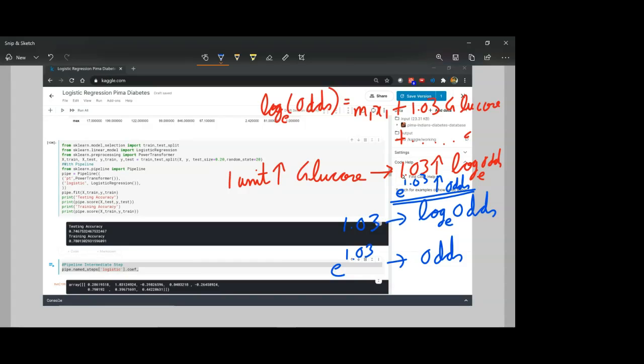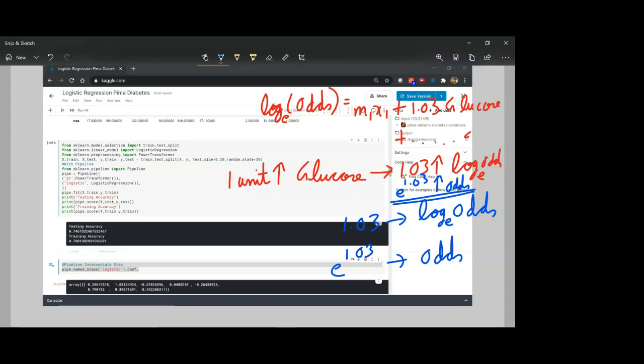Remember, I started my conversation saying that regression models, especially linear models, when you talk about linear regression, logistic regression, these linear models are primarily used to study relationship between variables. Relationship between input and output, relationship between features. You're trying to study that, even before I model my problem for prediction purposes. Prediction comes much later. If I'm purely trying to study the relationship between glucose and diabetes, this helps me study that relationship very effectively.